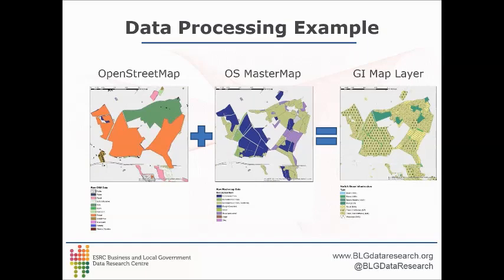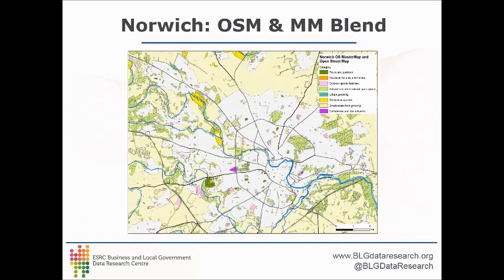So now what I'd like you to get a sense of is what that kind of data looks like. On the screen now you can see an example of that data for the area around the city of Norwich. It's got the kind of urban boundary of Norwich on there, the main roads outlined in black, the rivers that run west to east across the area, and so on and so forth.